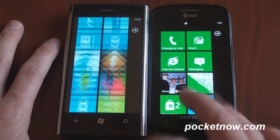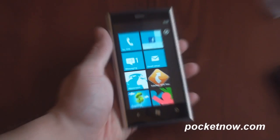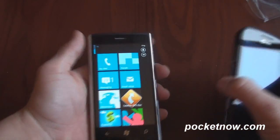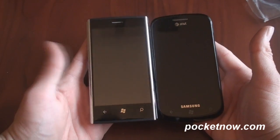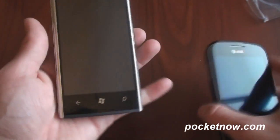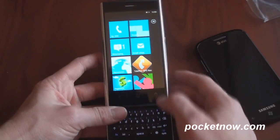But let's take a look at how this device feels, sort of first impressions here. It is big, thick, and heavy, got to tell you that. And when you open the keyboard, it gets even bigger. So let's just compare it for a sec in terms of size. Really weird with this power button on the top. So from the front, they look about the same, but thickness, there's just no comparison. And I'm telling you, this is a hefty device. But of course, you get the glorious slide-up keyboard, which will turn on the screen.